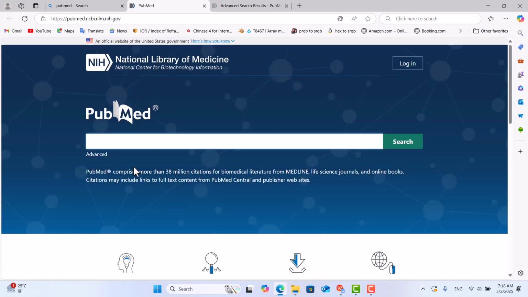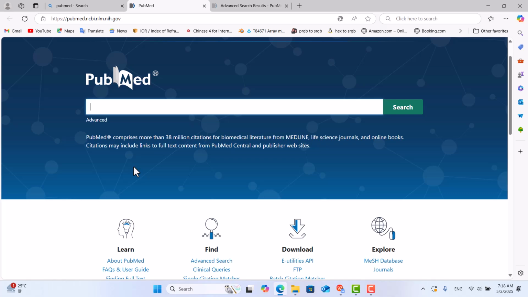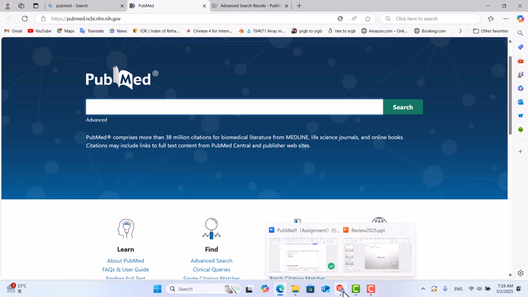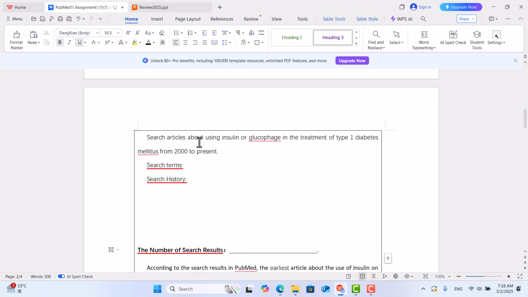So I have opened the website of PubMed. For our first question, we are going to use this basic search bar, and our question is: search articles about using insulin or glucophage in the treatment of type 1 diabetes mellitus. On PubMed, we are going to use the OR function between insulin and glucophage, because I want to know either the effect of insulin in the treatment of type 1 diabetes mellitus, or the effect of glucophage.